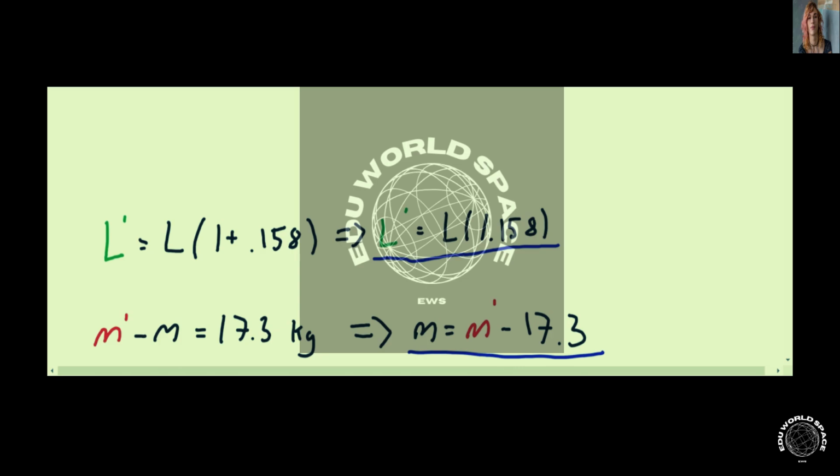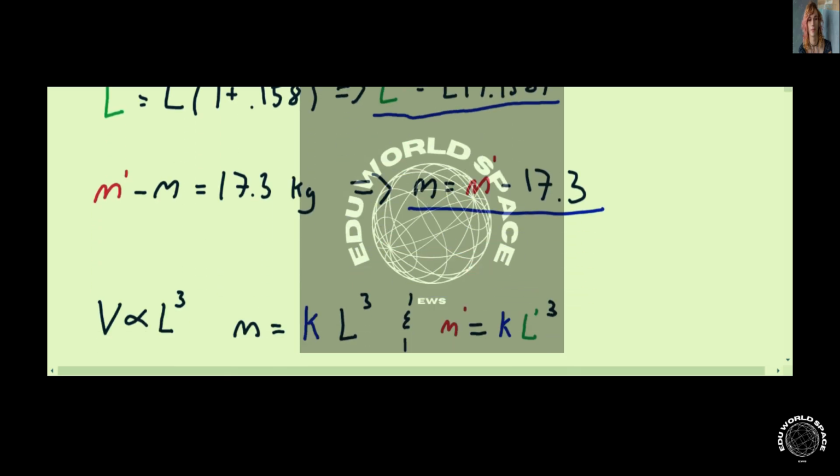We need to look back at the first sentence here. That tells us that our mass is proportional to our length cubed, and so I have that here with these two equations. We have our original mass is equal to some constant k. This is more of a volume constant, just to verify that it's not just equal to the length cubed. But these two constants k really don't matter. It's just a mathematical way of saying there's some discrepancy here.